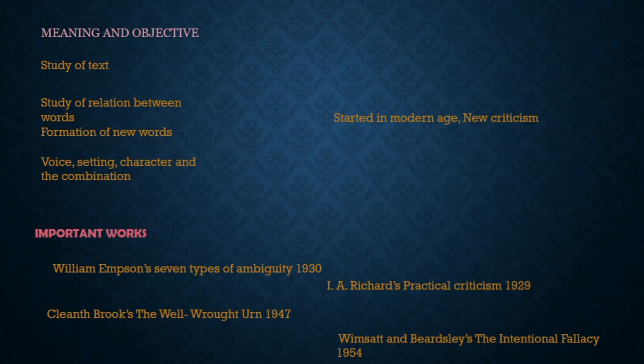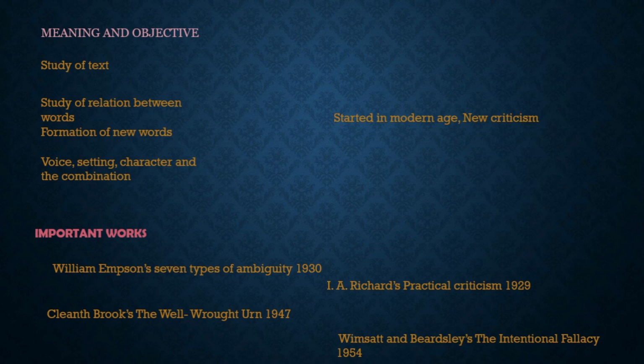In this regard, we analyze the text, the study of text, fine. And apart from this, friends, here we study the relation between words, the formation of new words, fine. And apart from that, which kind of voice, shading, character, and combination of words is studied in structuralism.